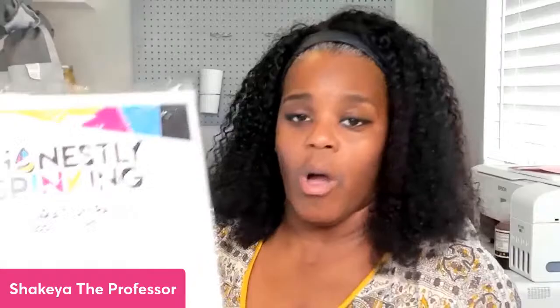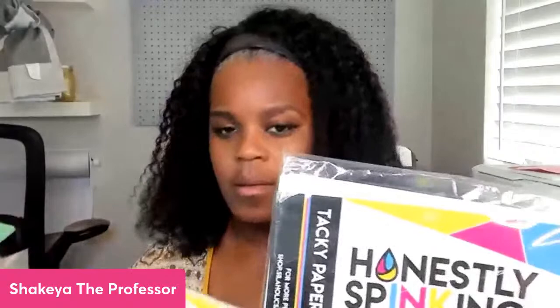So in the package, when you take it out, you'll know if you have the tacky paper based off of this — our tacky one has a stripe going down the side. Fast dry does not. The color of the packaging looks a little bit different on that too. When looking at it, if you don't have the cover sheet or didn't mark your bag, one of the things I recommend is to leave it in the bag or box.